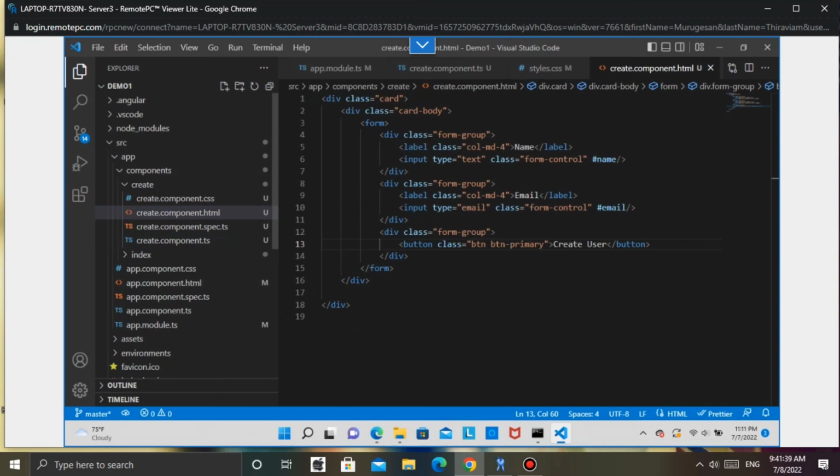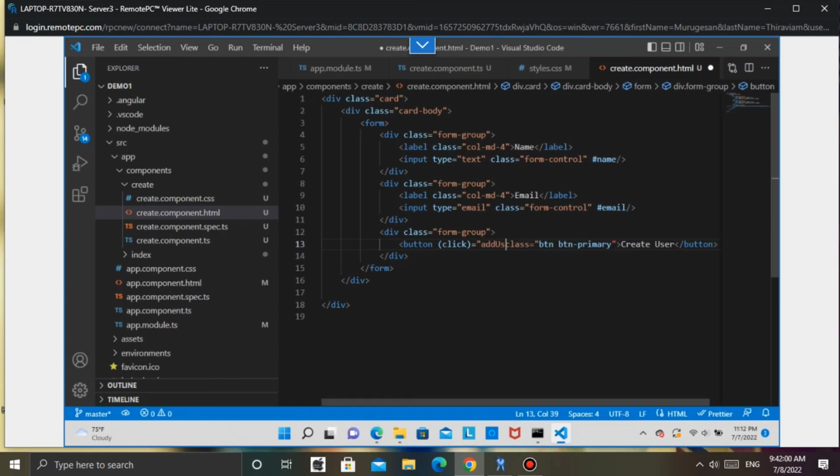Now go to my component. Inside the component you will add the method called addUser. During a button click activity, you will call the method addUser(name.value, email.value).